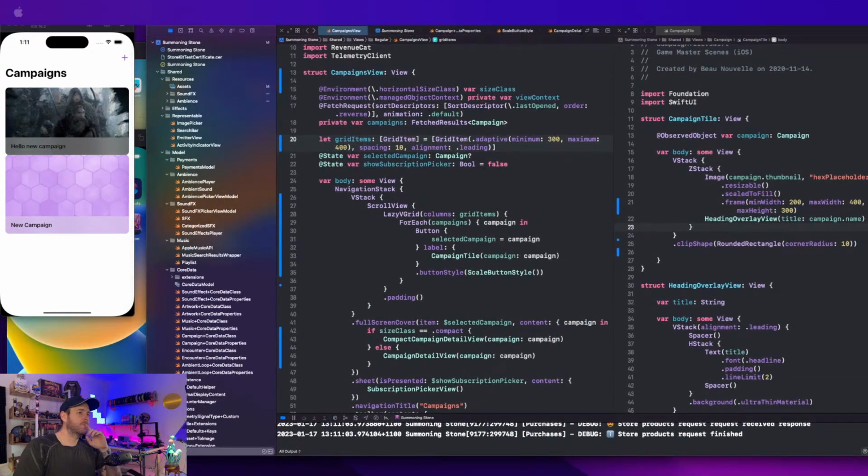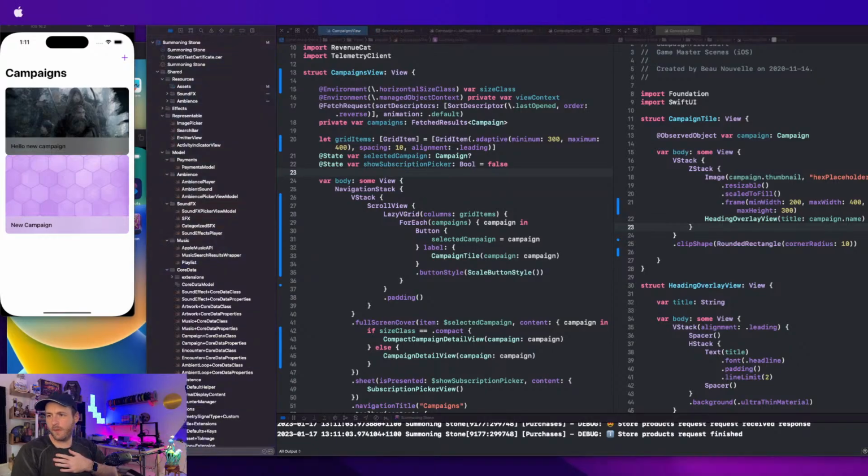It's really messing with it. Can we set an aspect ratio on those images? That would be really great. SwiftUI image. Oh, we got resizable, great, stretches, aspect ratio, fit. That's not what we want.